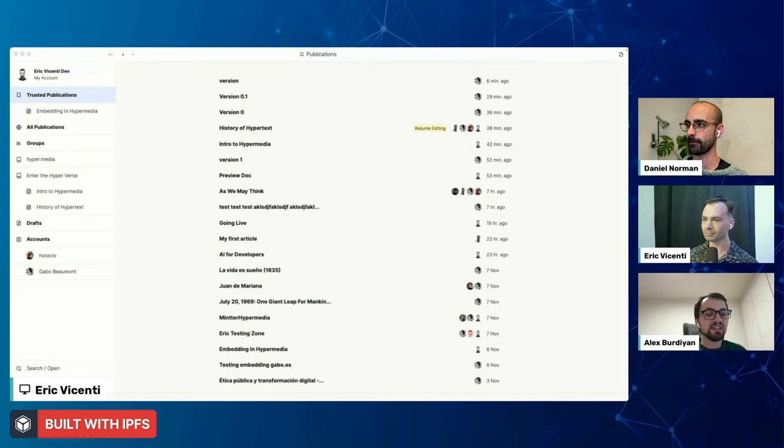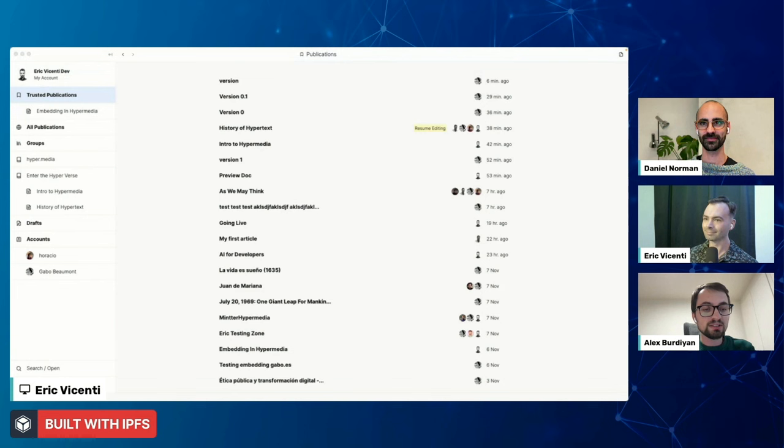So we basically sync all the content from all the Minter peers that you have connected with. So you probably have connected to someone, maybe to a site, which Eric also happened to be connected with, and then everything was synced between you and Eric. And how are you able to tell apart libp2p peers from Minter peers? Because essentially all Minter peers are libp2p peers, but not all libp2p peers are Minter peers. Right. I'm not sure if I got that.